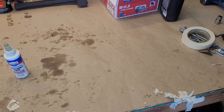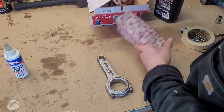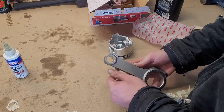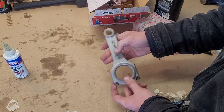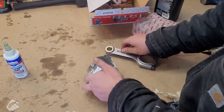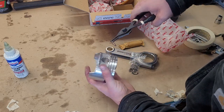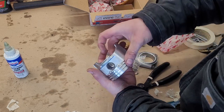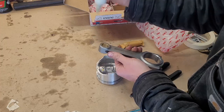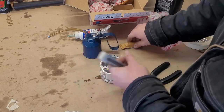We can go ahead and put our pistons together. We've got new rods, so obviously we're going to put our pistons on the rods. Our pistons are sized for their bore — you can see this one is cylinder 4, so we're going to have to make sure we pay attention to that. The rods aren't directional — you can see they're chamfered on both sides. We'll keep them all the same orientation. These pistons came with snap rings. I like to install one side first — you really want to make sure these are seated right, for obvious reasons. We'll lube up our wrist pin bushing and put some engine oil on the piston.